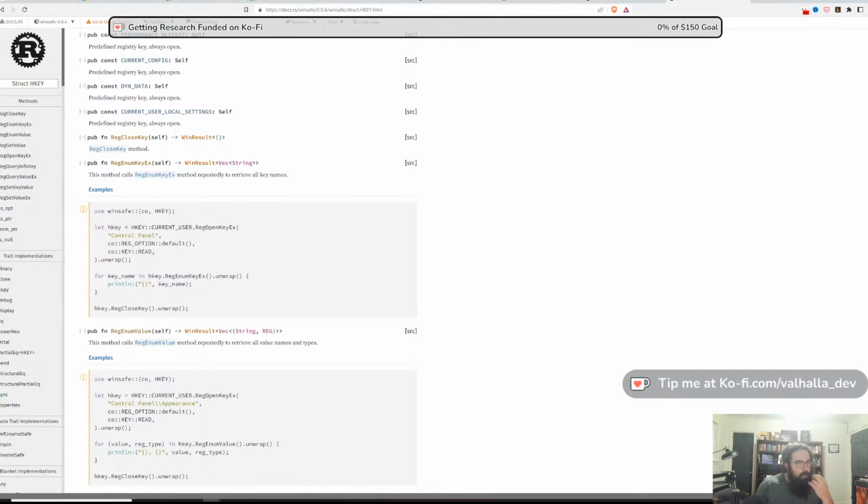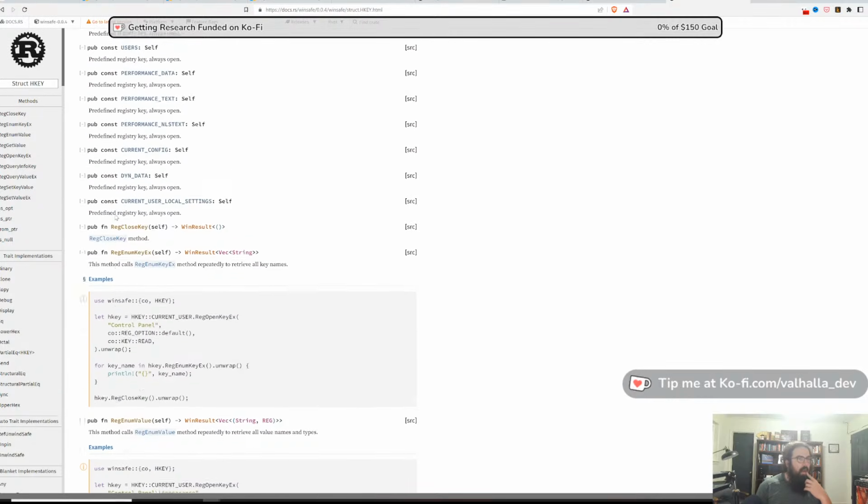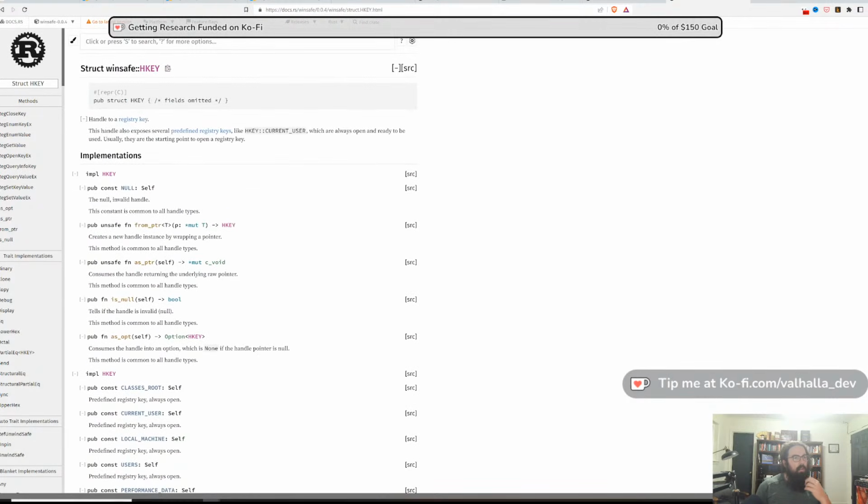Okay, so we've got examples here. HKey equals current user dot reg open key X dot unwrap. Oh, this is interesting. Oh, this is a different library. This is the OneSafe library.